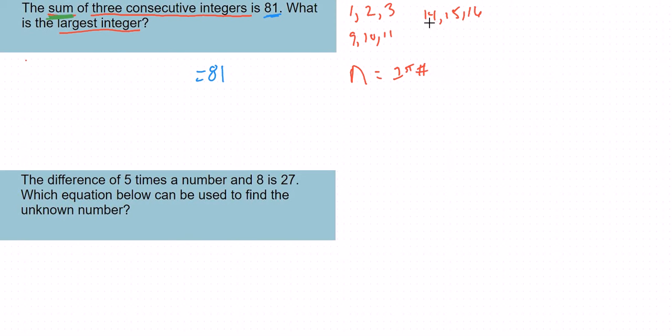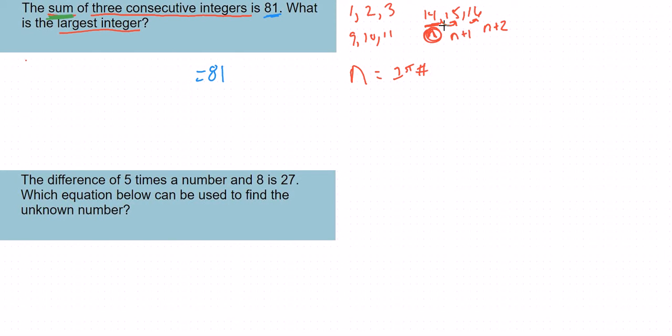The next one after this is going to be the next consecutive integer. So if I have the number 14, and I call this n, how do I get to the number 15, not using like the number 15, right? Well, if n in this example is 14, 15 is actually going to be n plus 1. Because if it's 14, just an example, 14 plus 1 is 15, right? And so then if I wanted to find the number 16, I would call it n plus 2.